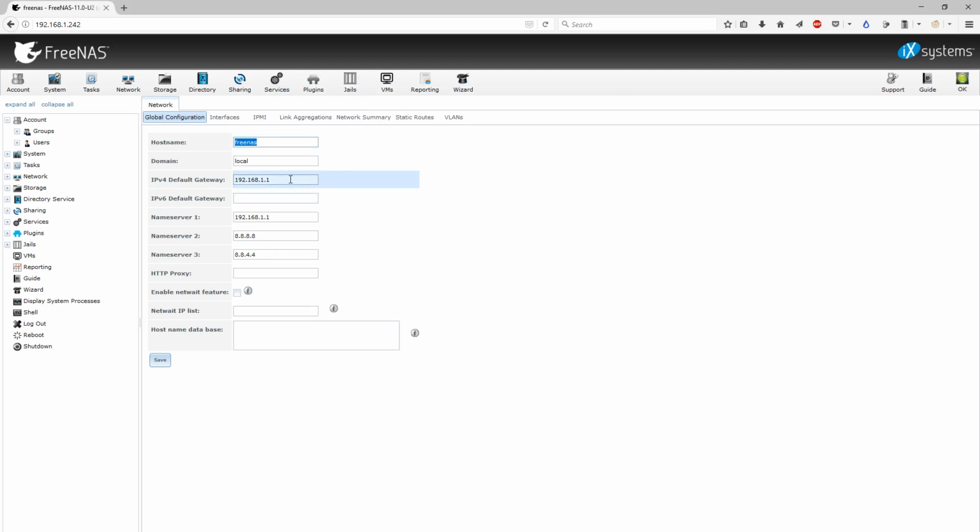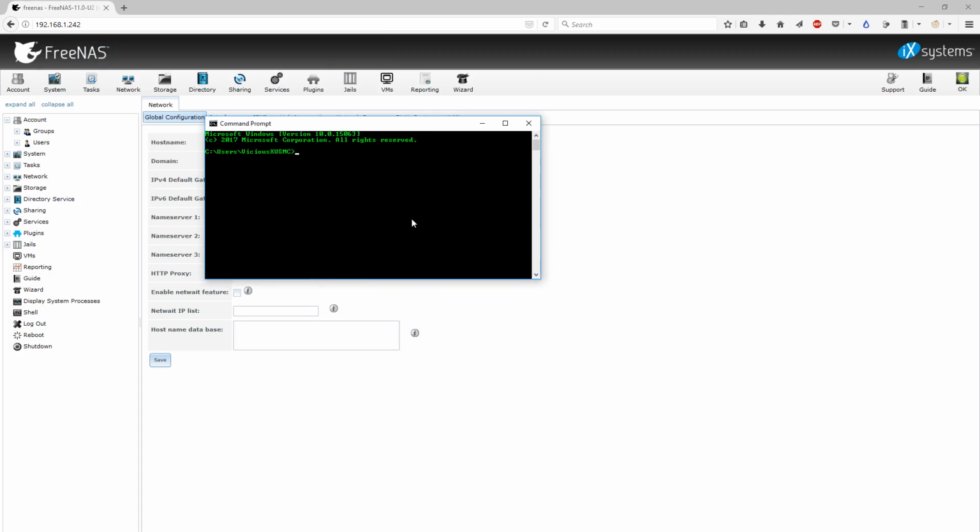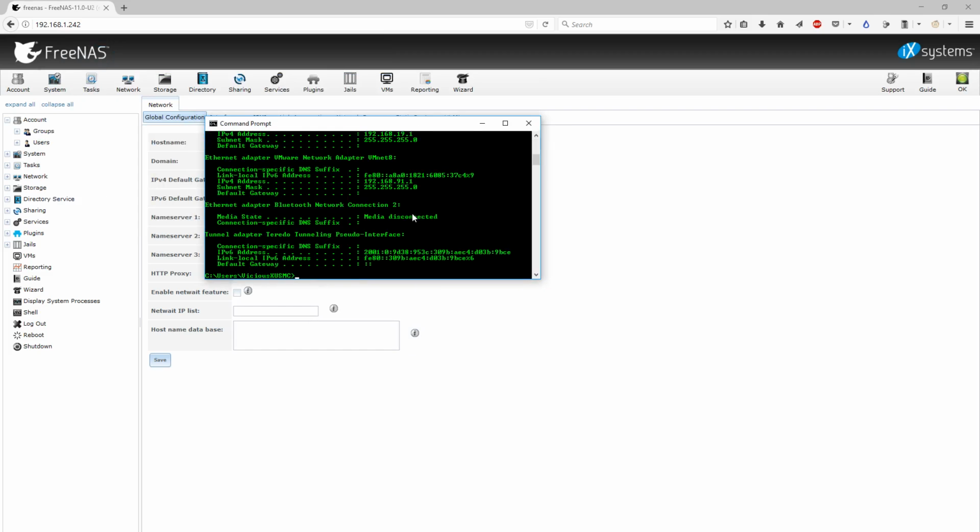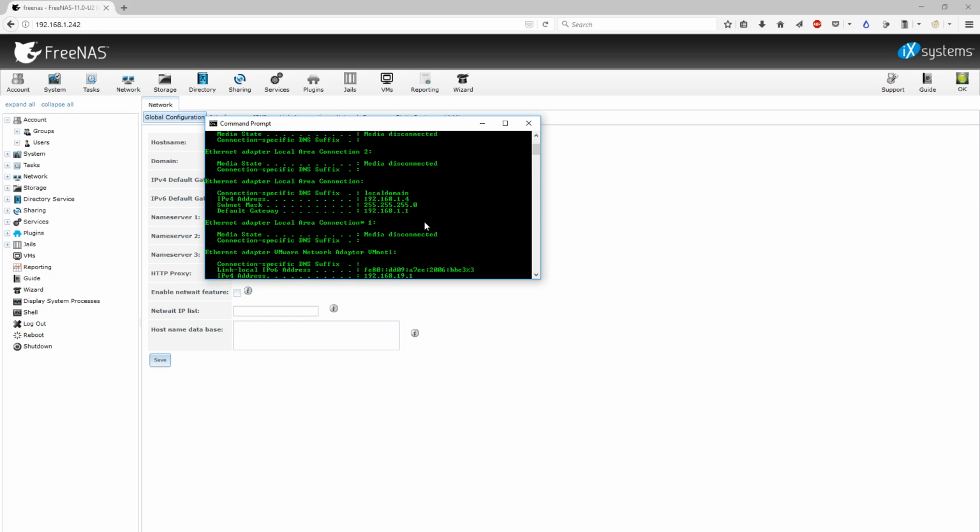Now, your default gateway is very important to set. I think that a lot of people have issues with their boxes not working, and that's because they did not set the default gateway. So you should know what that is, I hope. But if you don't, go to one of your computers on your network at home and type in ipconfig, and you should find it in here.